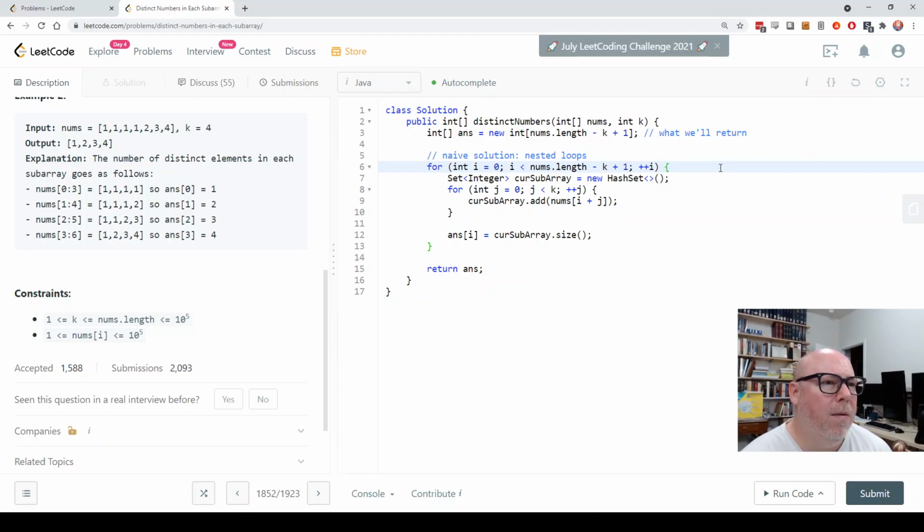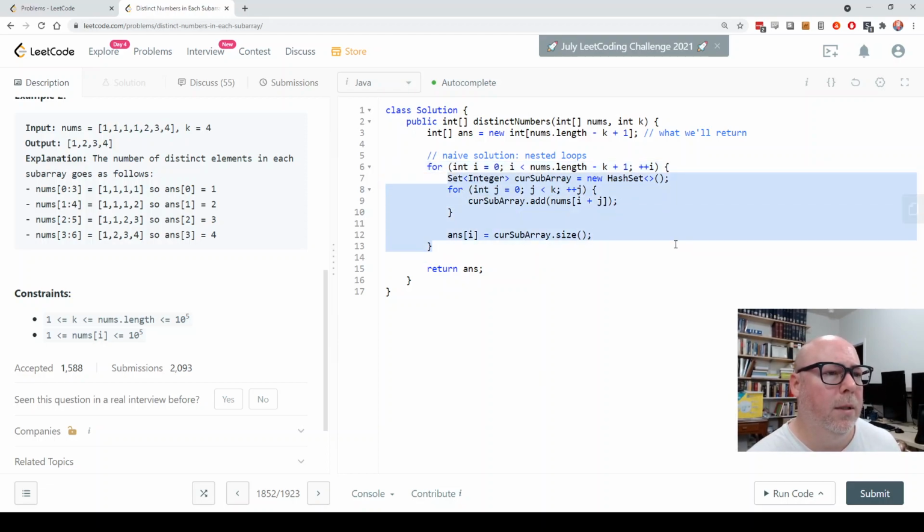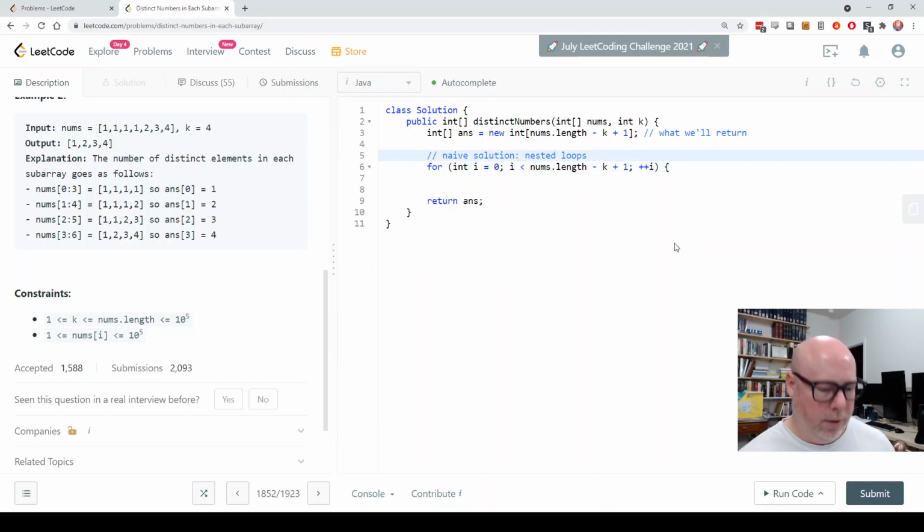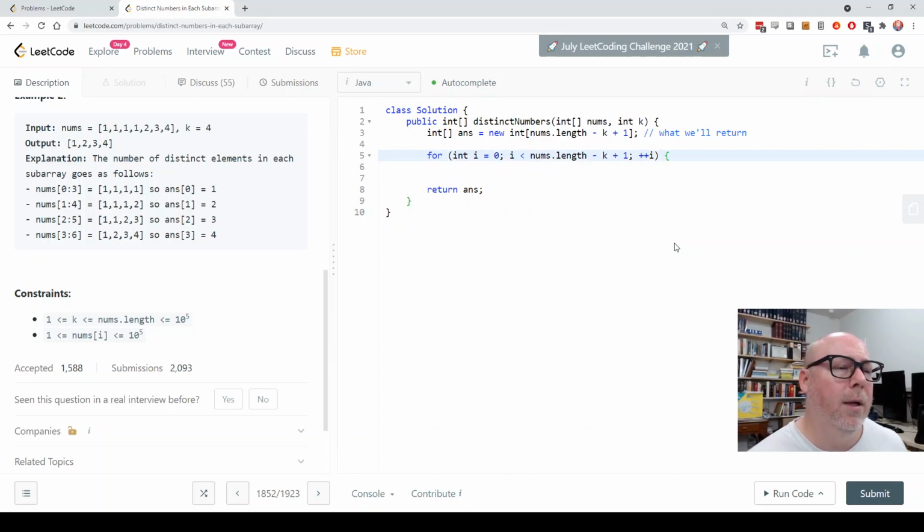Okay. So the code is correct, but it is severely underperformant. So the naive solution is not going to work.